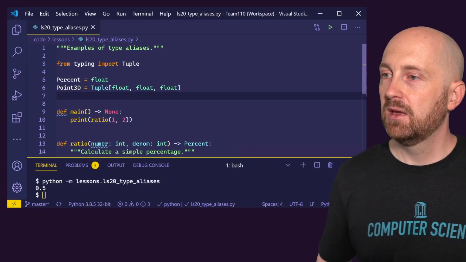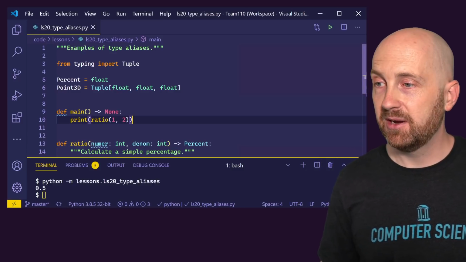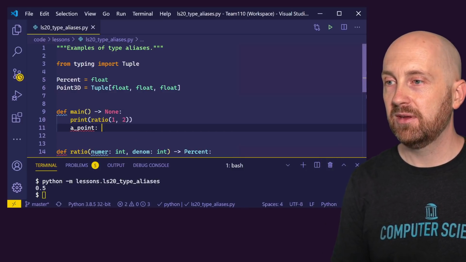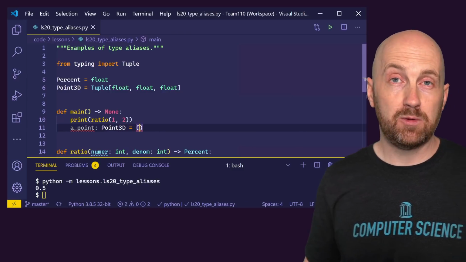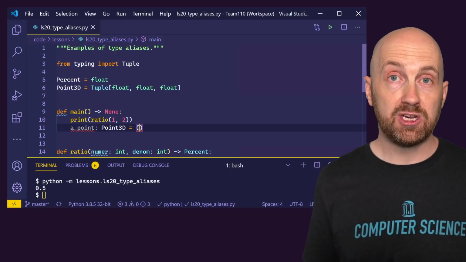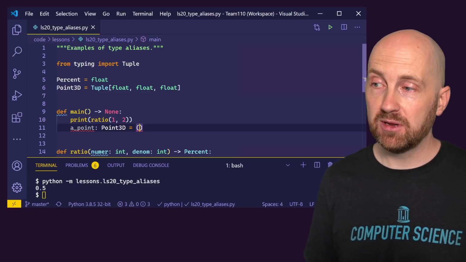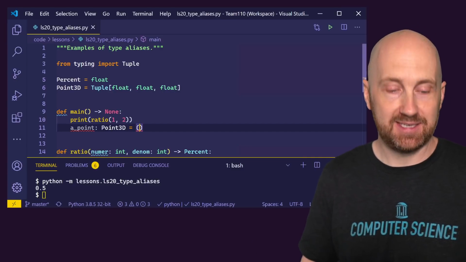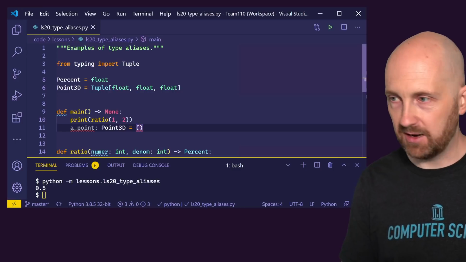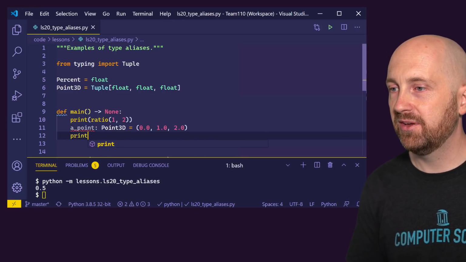All right. Now, what can we do with a tuple of type Point3D? Well, we could declare a variable of type Point3D. So we'll say a point is a 3D point, and it's going to be the values. And the way that we're going to see in the next video that we construct a tuple is with some tuple literal syntax. Just like we've seen string literal syntax and number literal syntax, tuple literal syntax is going to be parentheses, and we give these 3 numbers here. So I'll just say maybe 0.0, 1.0, and 2.0. Right? And let's go ahead and print a point.